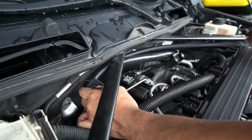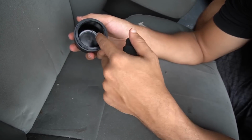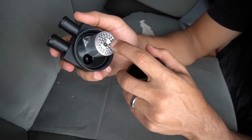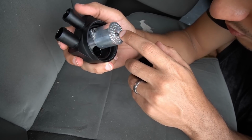It's pretty simple how it works, and it's a very easy DIY. One hose gets connected to the outlet of the PCV system and then onto the catch can, and then a second hose goes from the catch can to the intake system. A lot of the oil catch cans that you can buy online do come with a filter or baffling system within the can itself. It helps trap the deposits there. Every so often, like every month or two, you want to inspect it, and if it's full, just empty it out.